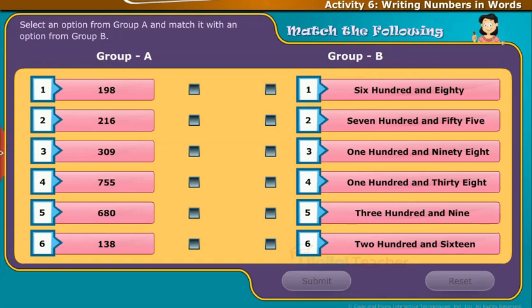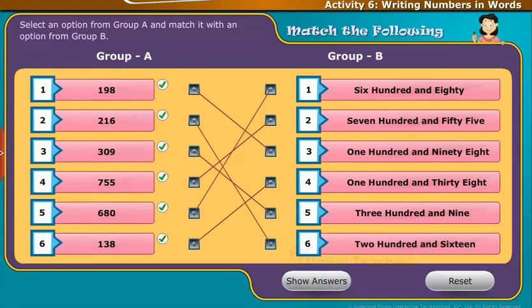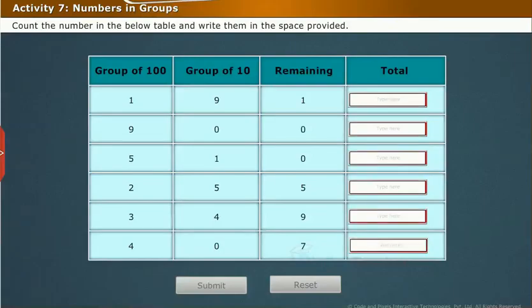Let us perform an activity on writing numbers in words. Select an option from Group A and match it with an option from Group B. Let us perform an activity on numbers in groups.